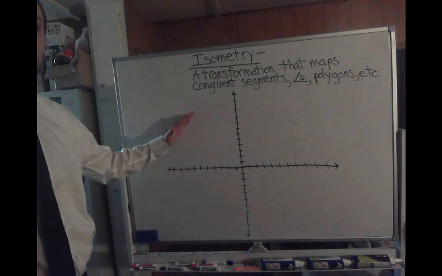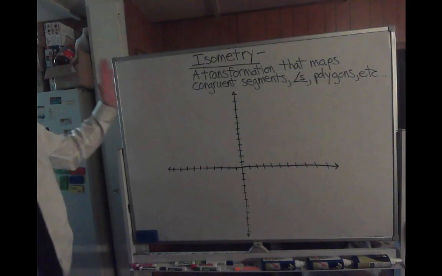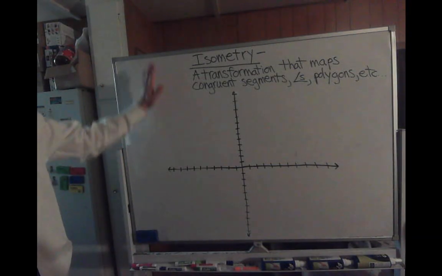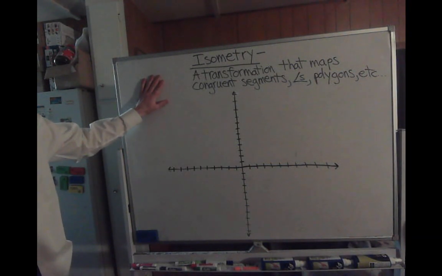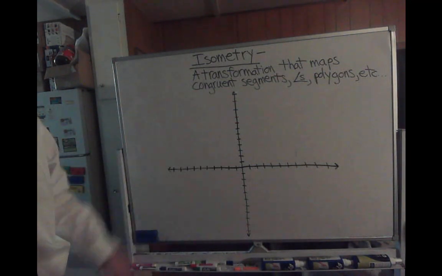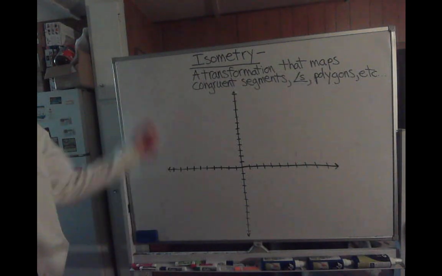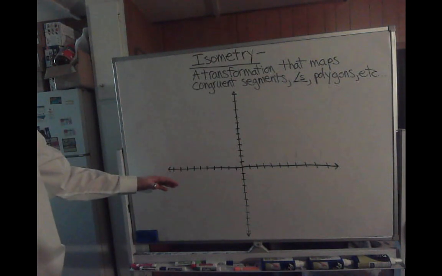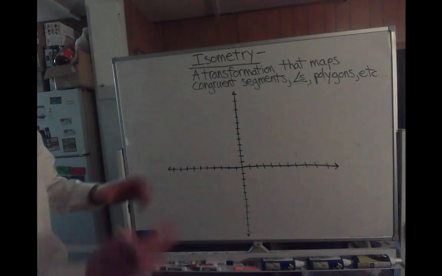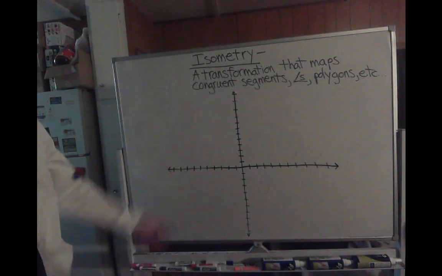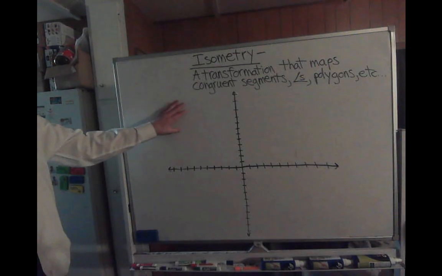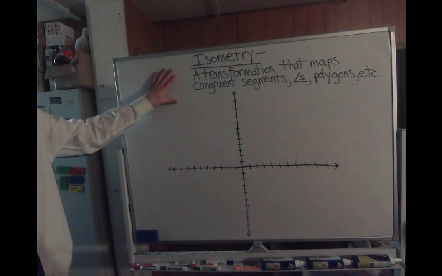I'm just reflecting it. If I take this whiteboard and move it across the room, which is shifting it, I certainly haven't changed the size of my whiteboard. I have just simply shifted the whole thing. If I rotate this board and I turn it around, or if I turn it on its side, I still haven't changed the size of the board. I've rotated it. Those are all examples of isometries.